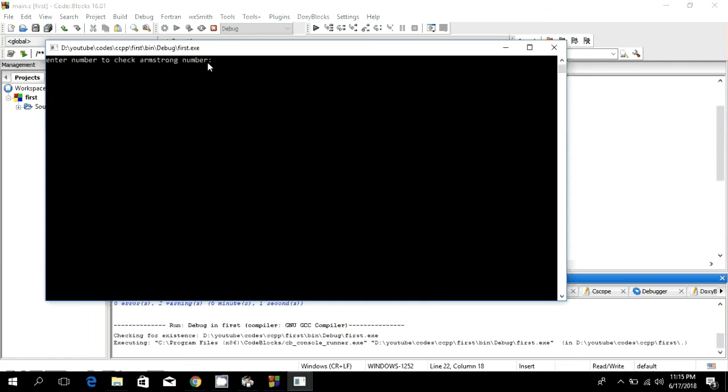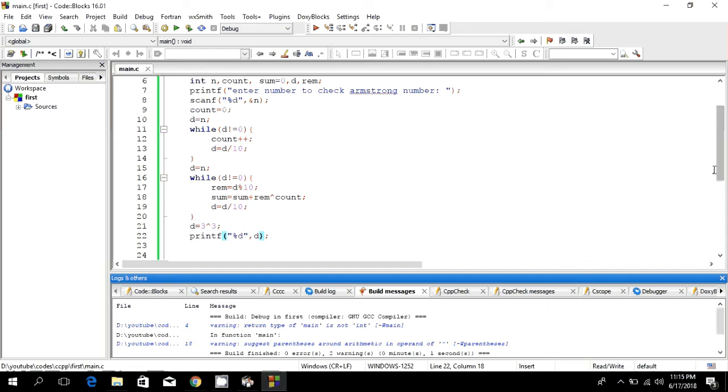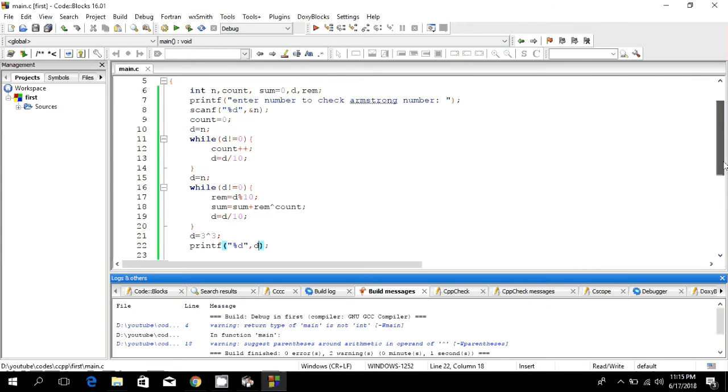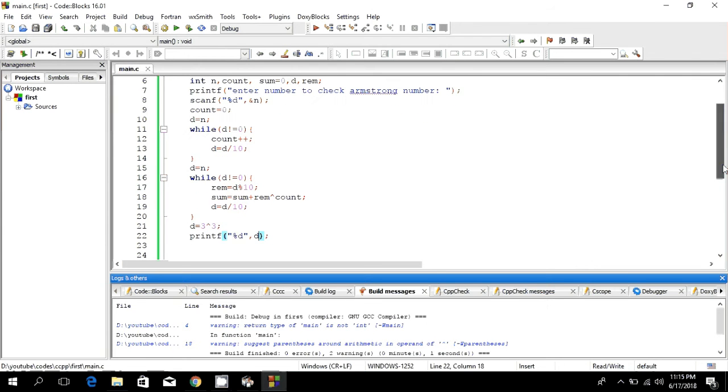I should get here 5 0 because we have no d here. We have got 0 here. Something is wrong here. D power 3 power 3 we have done here, but we are not getting it here.